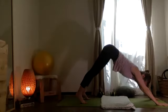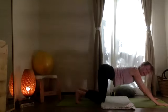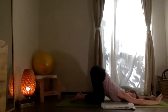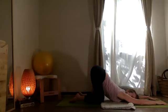So we're back in that down dog. So we're gonna bajar las rodillas. So lower your knees and take a moment to release your neck. So I'm letting my head come down. And I don't know if you can see this, but this pose is really a great little preparation for headstand in the sense that your shoulder blades are pulling all the way together and your thoracic spine is moving in towards the body. So I just want you to kind of ground into those sensations.